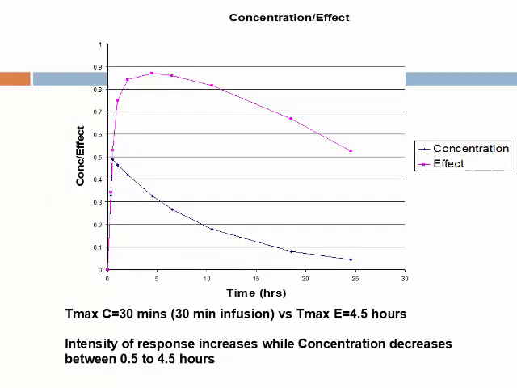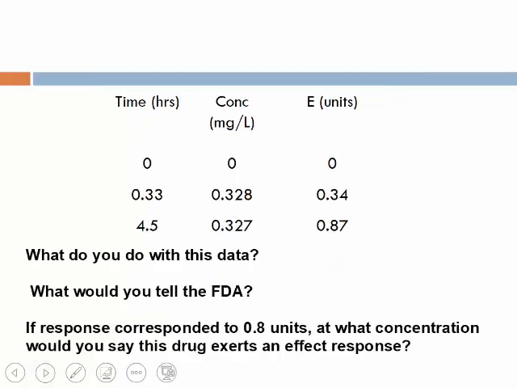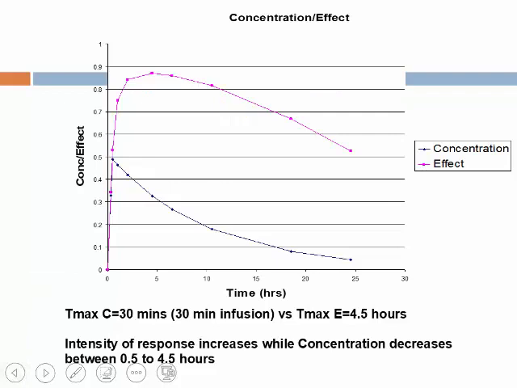Our concentration and effect are right in here, right? But then if we go to 4.5 hours, the concentration is literally the same because now the concentration is falling. I don't know if I'm going to get this exactly right, but I'll try. So our concentration is the same both here and here, right?